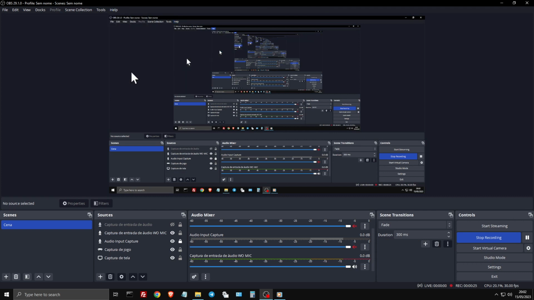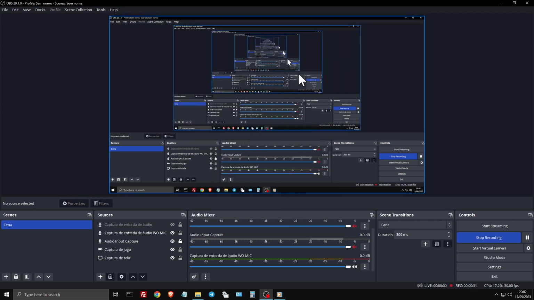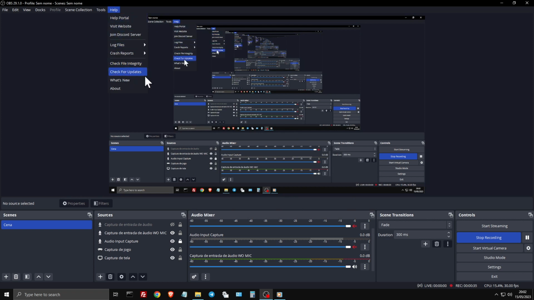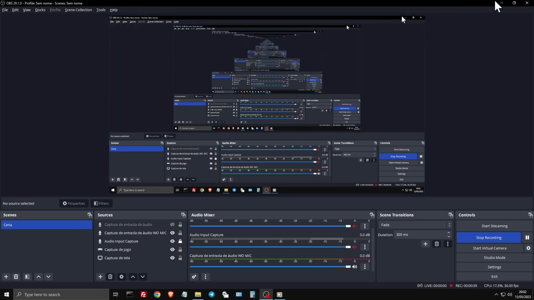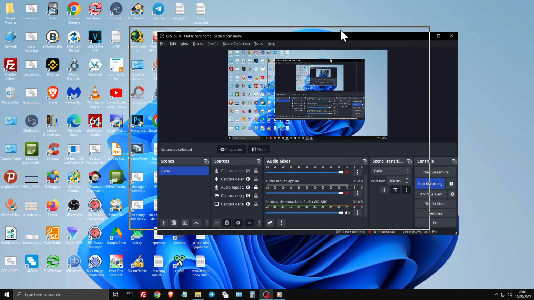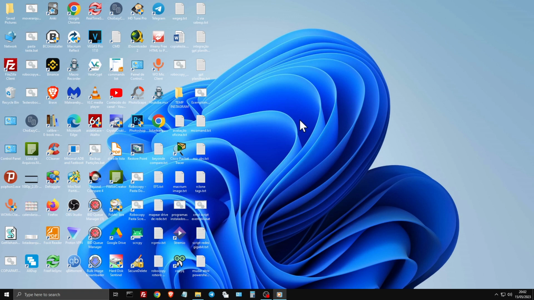In my case, ironically this problem started to occur after I updated OBS to the latest version. I had an older version installed, and as soon as I updated to the latest version, the problem started to occur randomly. So, sometimes updating it can fix the problem, which could be a software bug, but let's assume it's not an update-related problem. So what you're going to do is this.